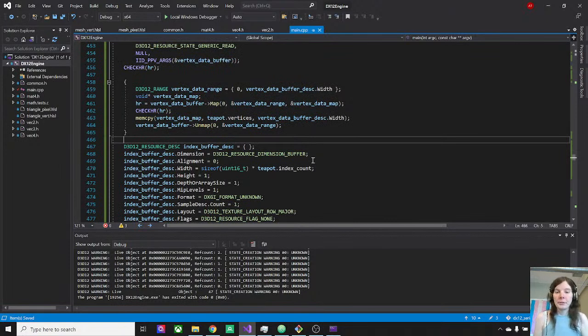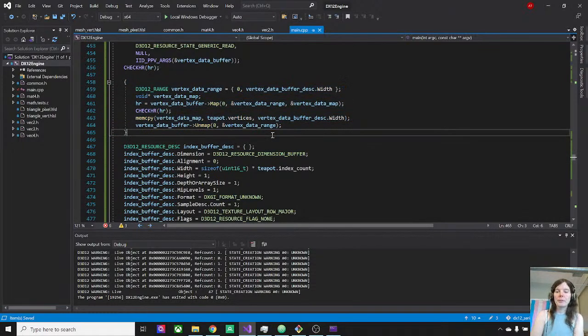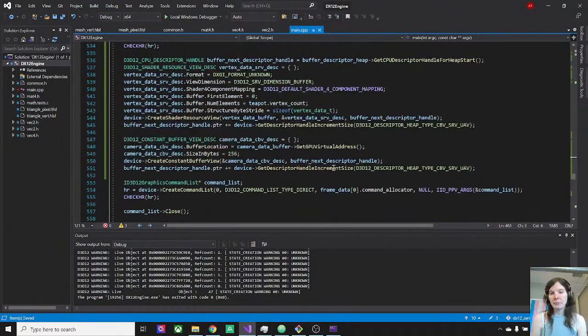My guess is either there's something wrong with our data upload, or there's something wrong with our descriptor binding. But I'm not sure what we're doing wrong.